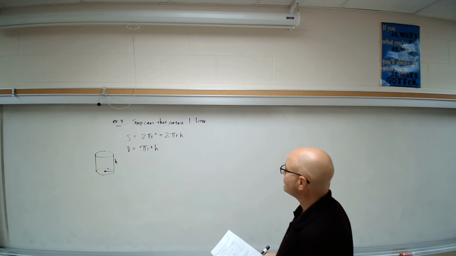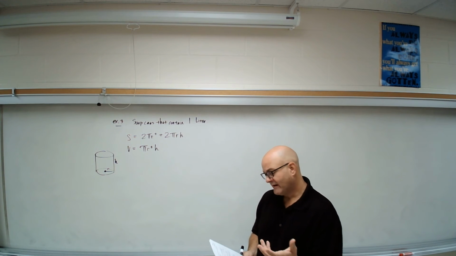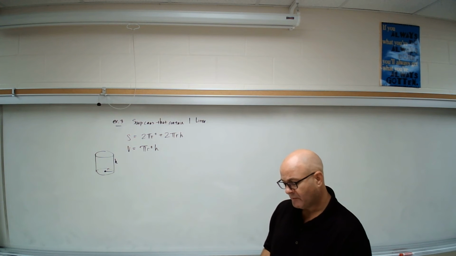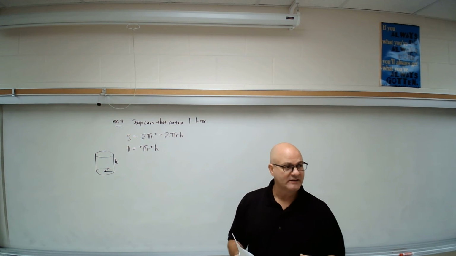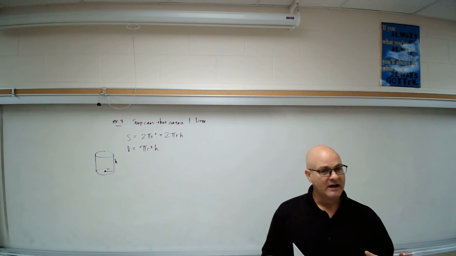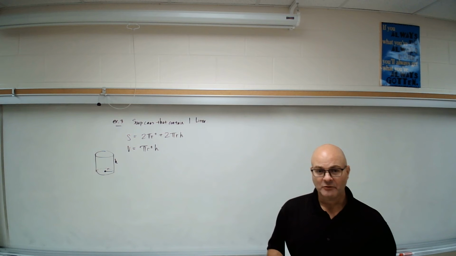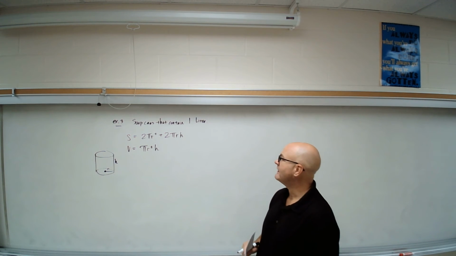Now, a little bit of a trick here that's going to make it easier is when we're trying to find, what are we trying to do? What is the minimum amount of aluminum needed, and what is the radius of the new can? So that's what we're looking for, right? We're trying to find a way to have our liter of soup but use the least amount of aluminum. We want to find the dimensions that make the best shape soup can here.